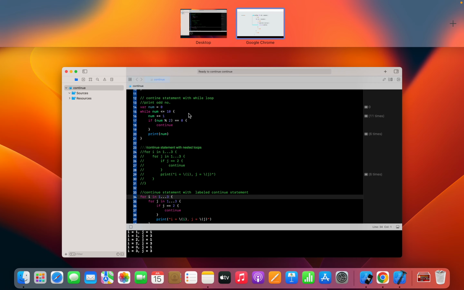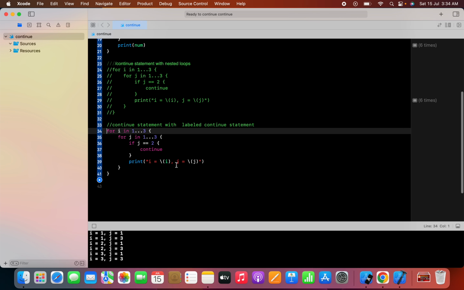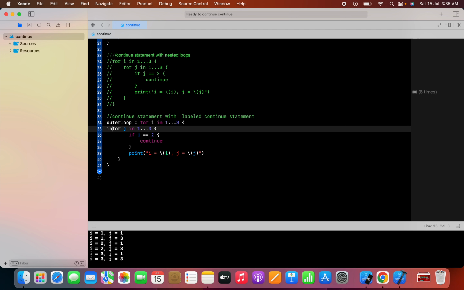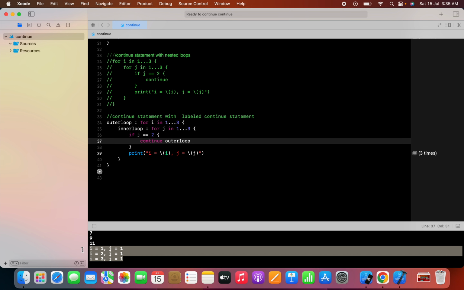So let's see by example. We have to write the outer loop label with a colon, and in that the inner loop, and after that the outer label. That's the simple one. So let's see, the output is changed.